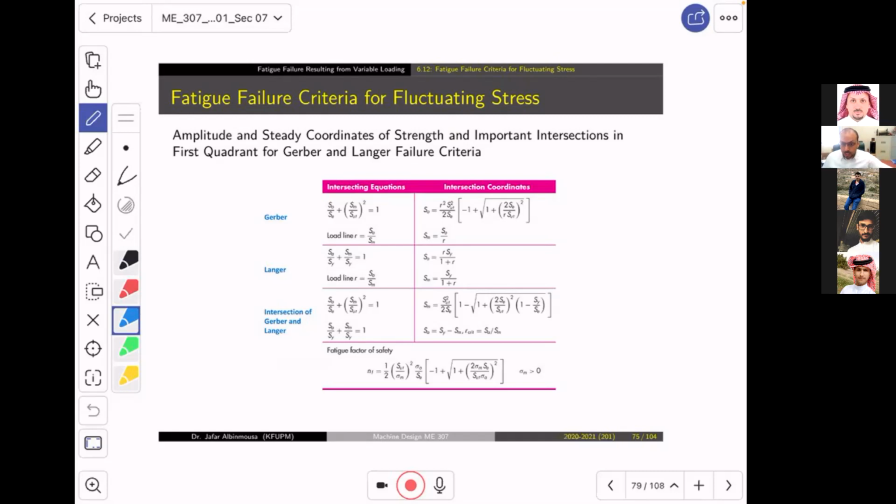And then the intersection with the load line. Guys, in fatigue, most of the time, we have a general rule. When a student is just learning to do fatigue testing, he says, I have now made 100 samples. I want to start testing them. Where should I start? What should I put? 100 Newton, 2000 Newton? Where?